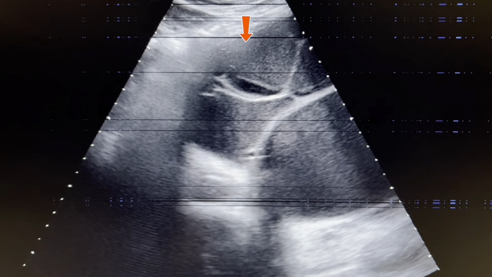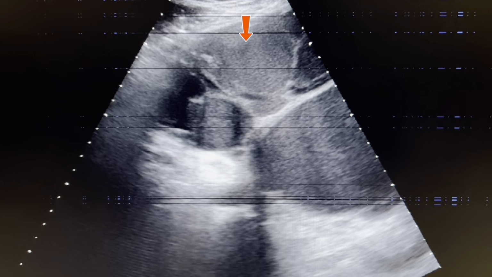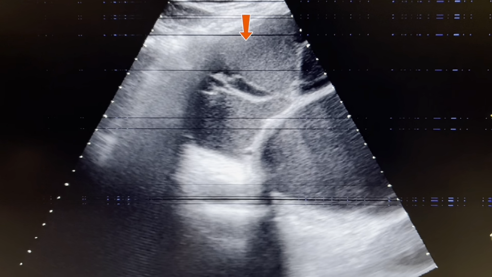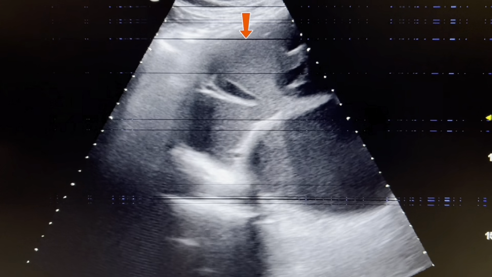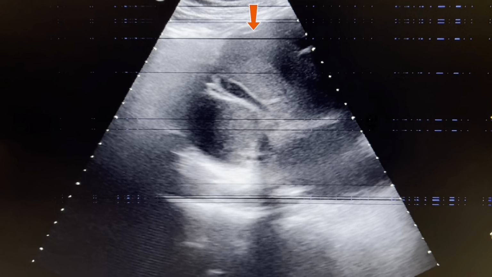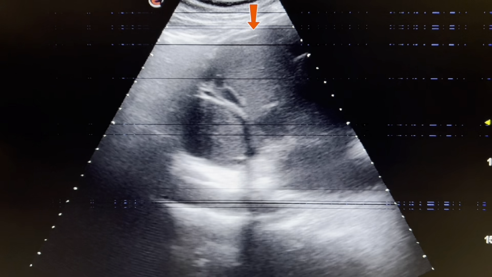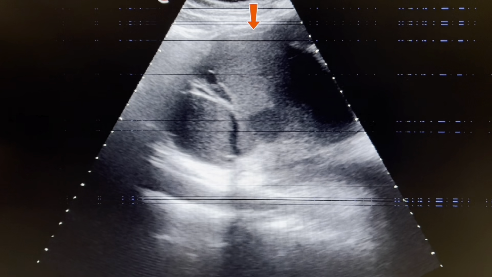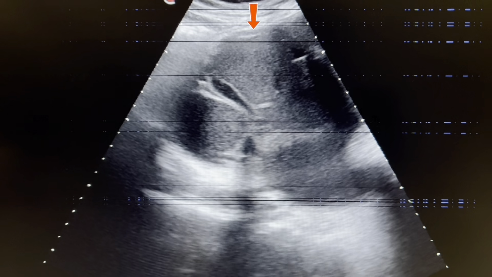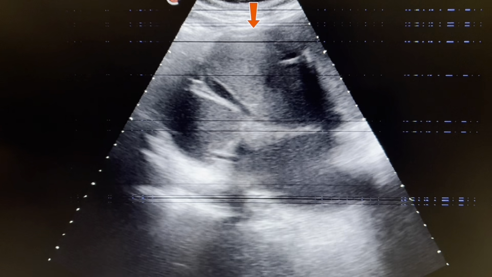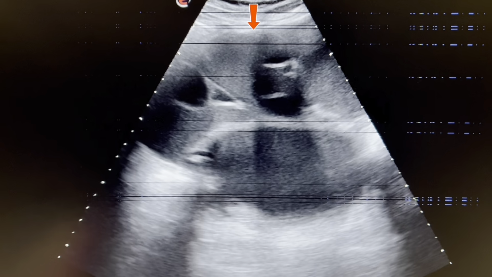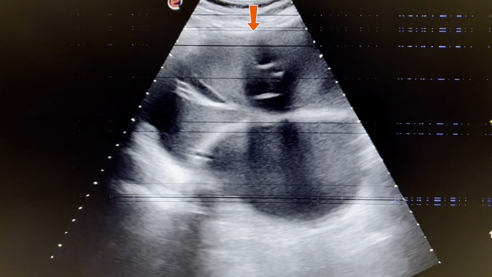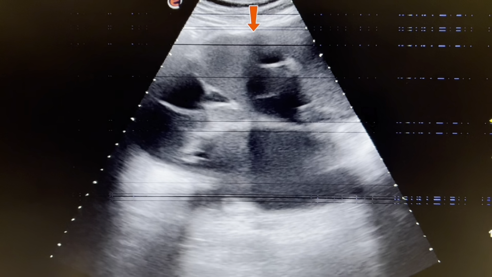Now when we think that it is a hemorrhagic cyst, then we need to find out the origin of this cyst. When we are scanning this cyst, we feel strong pulsation on the probe, which indicates that this cyst is arising from a blood vessel. Now we will try to find out the origin of this cyst.